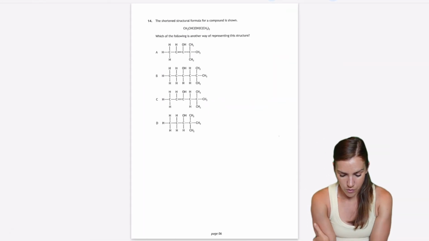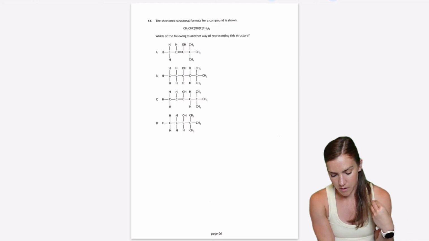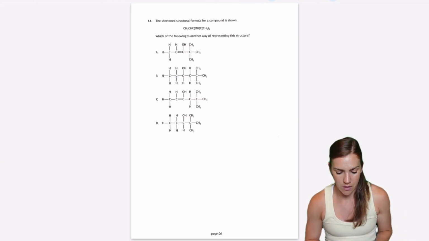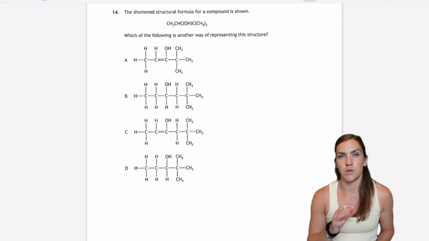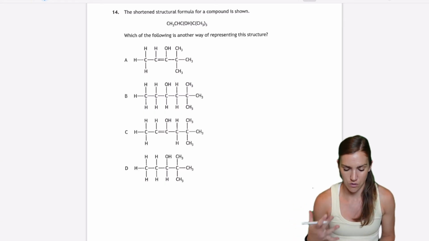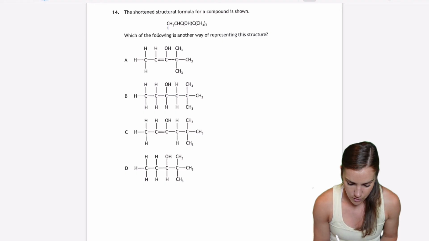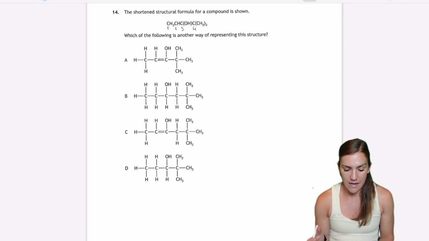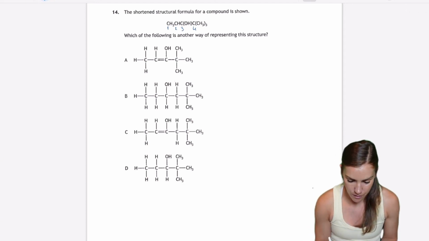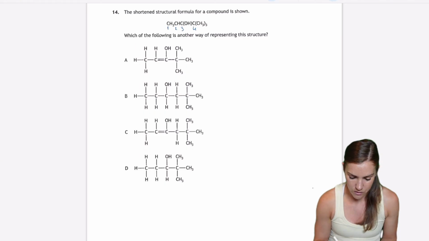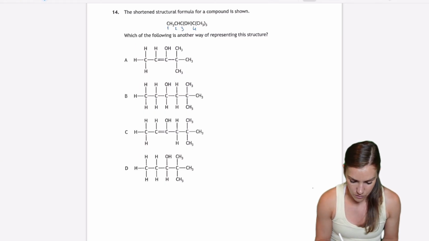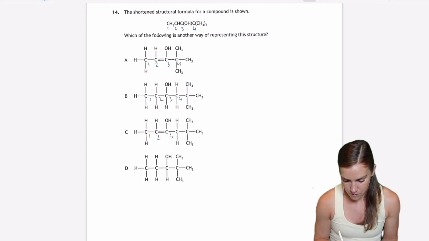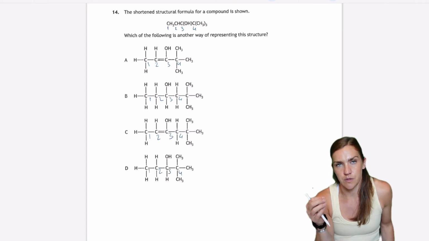So then for this one, we're looking at what the full structural formula is from the shortened structural formula we've been given. For these ones, what I like to do is number the carbons in the shortened structural formula. It just helps give you a guide to compare. Any carbons that are not in a branch, in a bracket, sorry, put a number underneath them. And then when we go down to our examples, we're going to number from the first carbon on the left along in the same way. So 1, 2, 3, 4, 1, 2, 3, 4, 1, 2, 3, 4, 1, 2, 3, 4. That gives us carbon numbers to reference and compare.